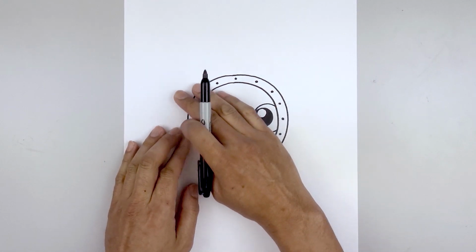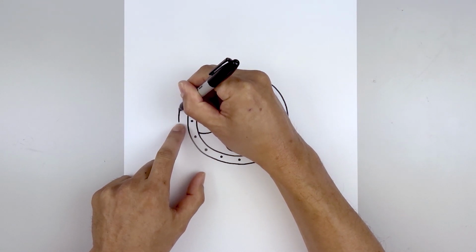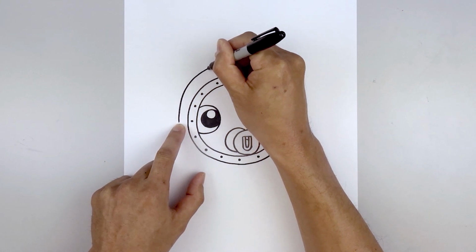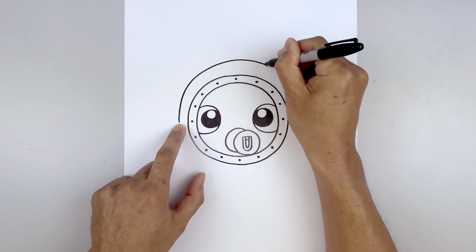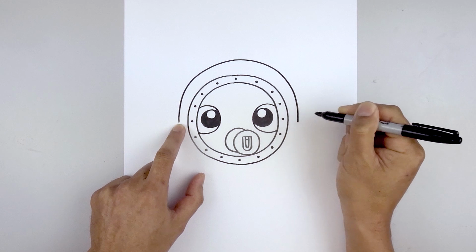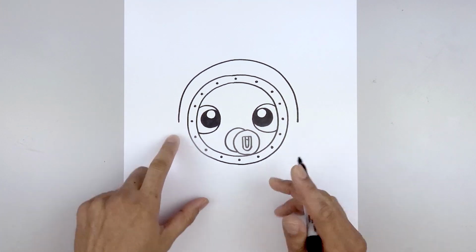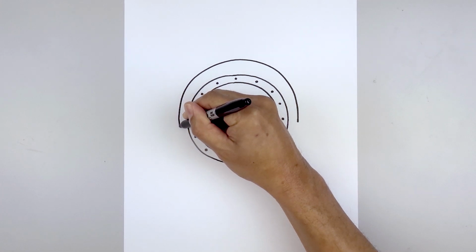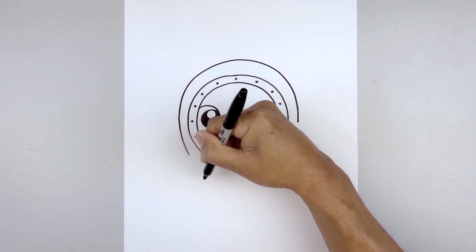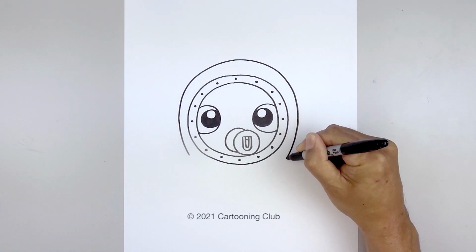Let's move out and draw the upper half of the helmet. From the left side, we're going to step out, just trace that inner circle, going up toward the top, round this out, and then come back down on the right. Let's pull the bottom of the helmet coming in. Starting back on the left, I'm just going to bend this down, and then in, and do the same thing on the right. Coming down and in toward the same height.